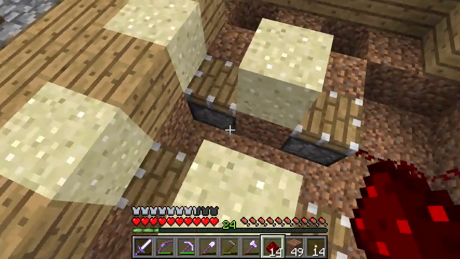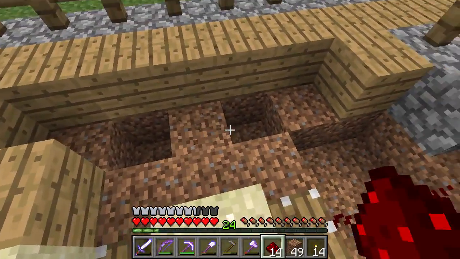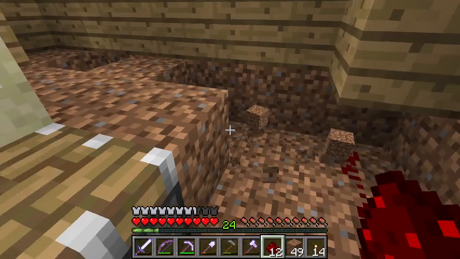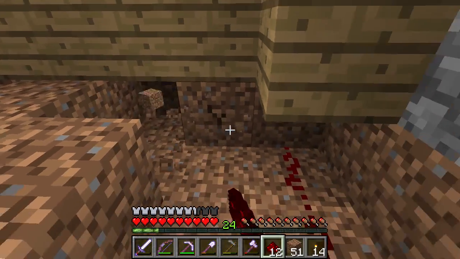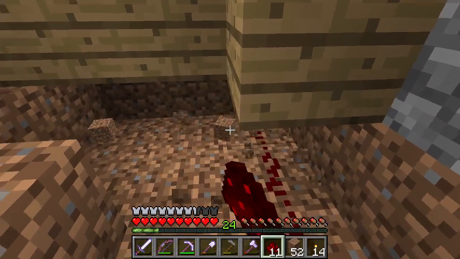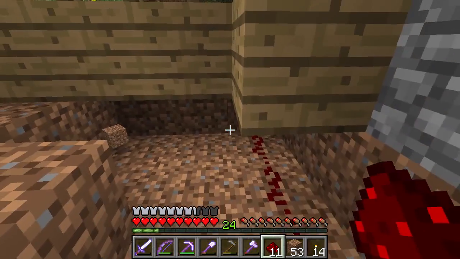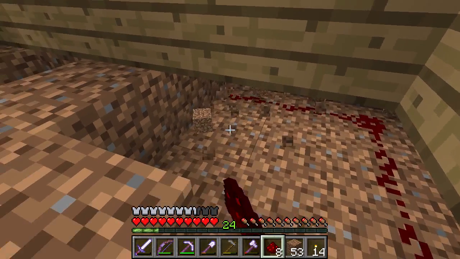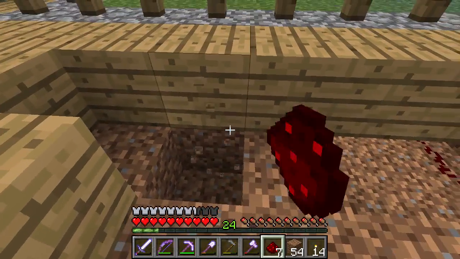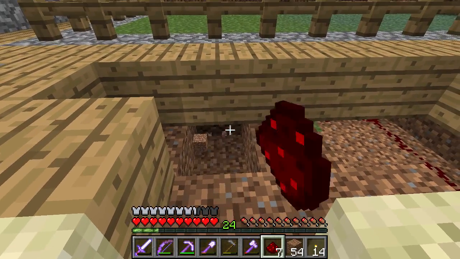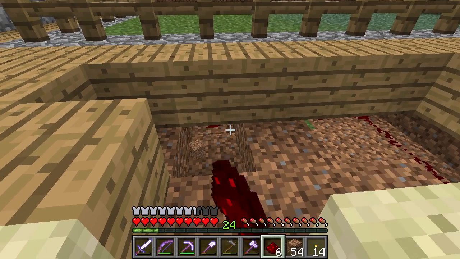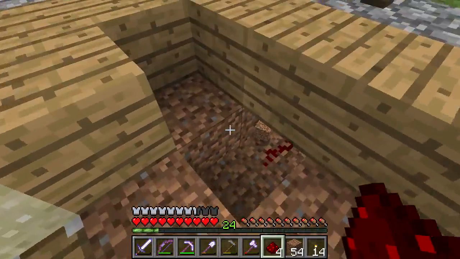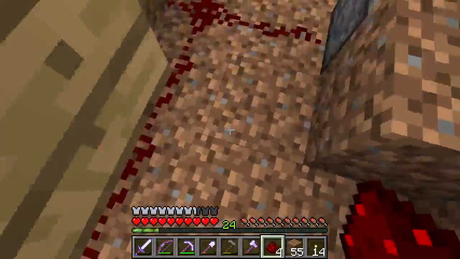Now, we're going to have a bit of an issue here, aren't we? Because our final 2 pistons are going to go from here, and we're going to go back here, and they're going to point again, so we're going to have to go 1 further to make it point back into there, and the same again right here. Just trying to work all the redstone in. There we are. These 2 pistons will now activate.